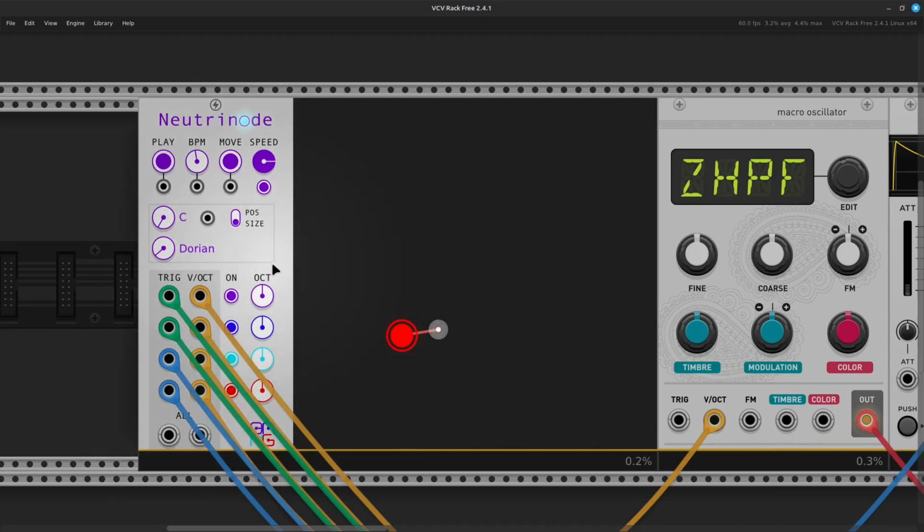If I toggle this down to size, the size of the node, actual graphical size, will determine its pitch that it plays within the mode that you select. Okay, C Dorian.